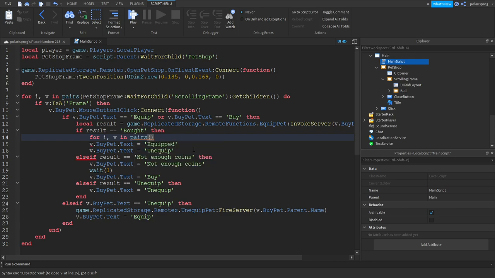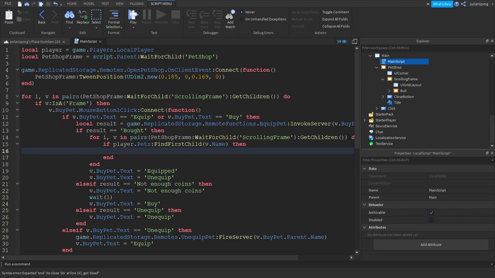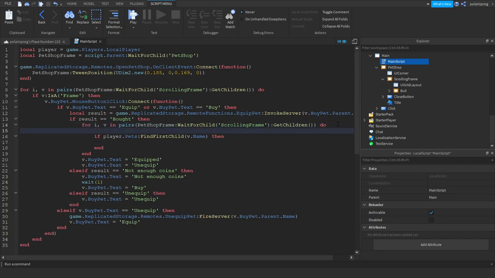Just copy this. Just copy this in pairs, and we're gonna do v.buyButton, v.buyPet.Text is equal to, if we're gonna check if player.pets:FindFirstChild, oh my god, FindFirstChild, v.name. Then what we're gonna do, actually before we do this, we're gonna have to check if v:IsA, and we're gonna check if it's a Frame.